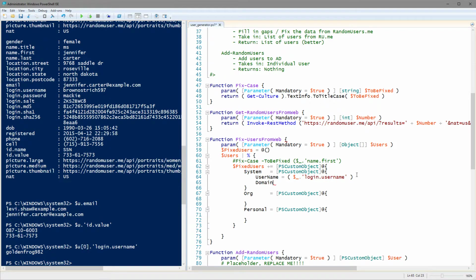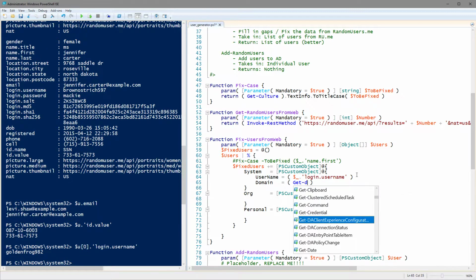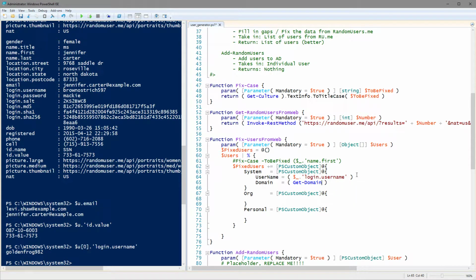So the next one is domain. Line up your equals, and again, we were going to use the Get-ADDomain, which I don't have on this computer because this is my home computer, and then we're going to give it the forest tag. I'm sorry, Get-ADDomain, not Get-Domain. Normally, this is technically what I should do, so I guess I'll do that. That's arguably how it should be. And again, if OCD lets me, I'd do that. So it would just be this super nice thing. I'll come back to that.